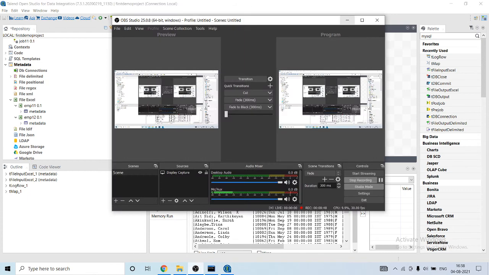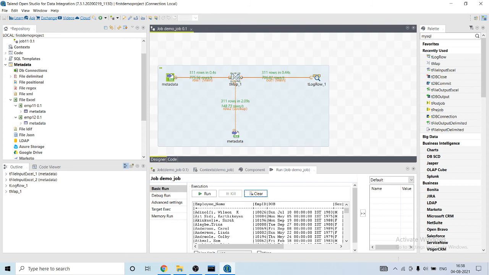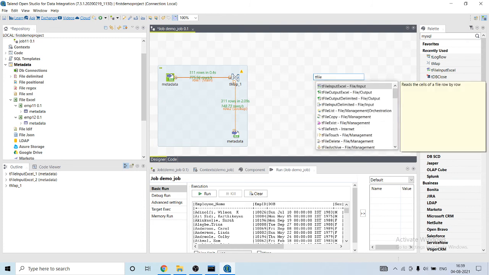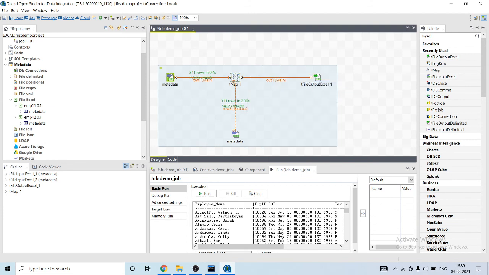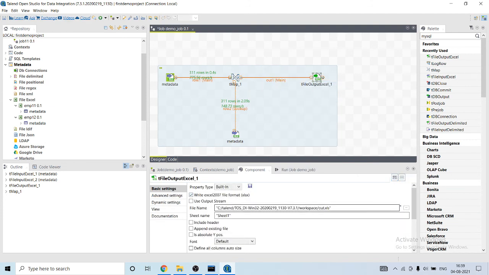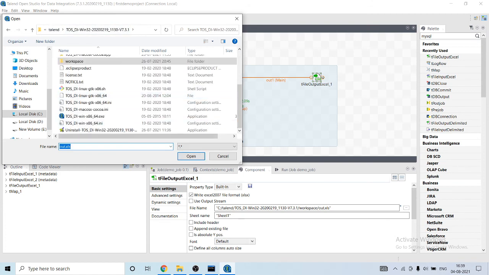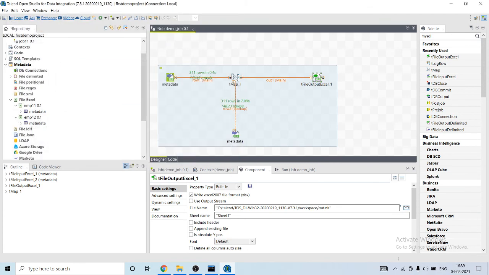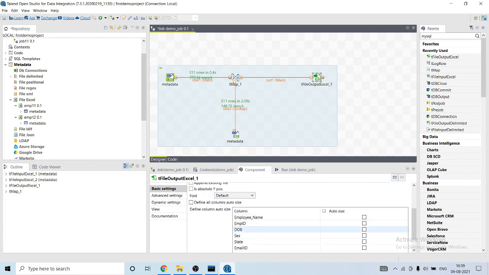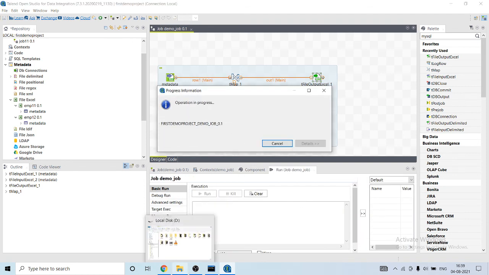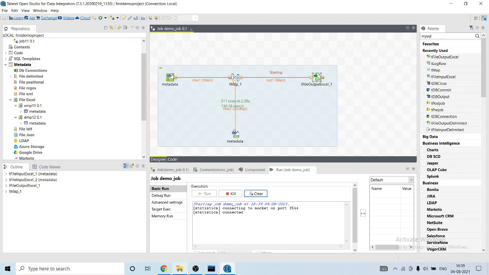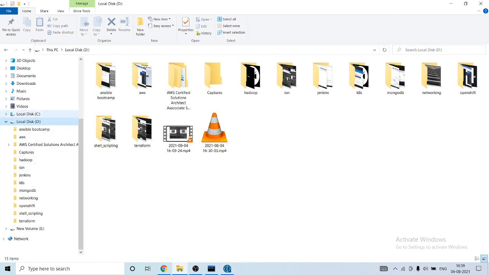So I have shown you how to combine two tables using tMap component and print its output to tLogRow component. You can also save the output in a file using tFileOutputExcel. Just click here. Just give a path. All the columns have already been populated. Include header. Let's run the job and check whether the output has been saved to a file or not. Seems all the things have worked fine.